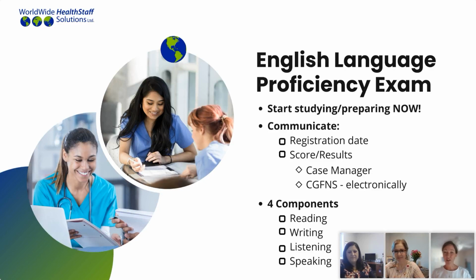So, a little bit of background information about the proficiency exam. A big key is communication, and a lot of candidates just forget to communicate to their case manager every time they take the exam. They forget to send their case manager a screenshot that they've registered. When you pass, you're very eager to share those score results. But even if you don't pass, you still need to be sharing those score results. You still need to be communicating with your case manager. That is extremely important. And it's always important to have those results electronically submitted to CGFNS with every single attempt.